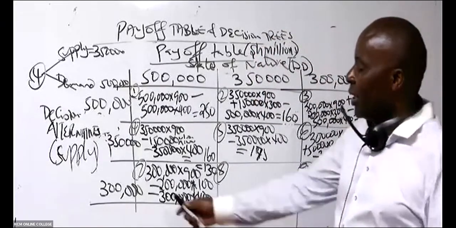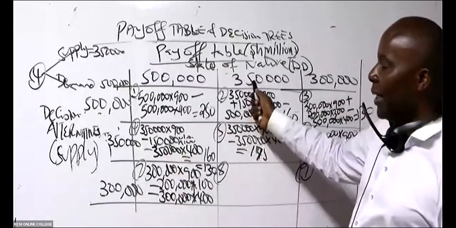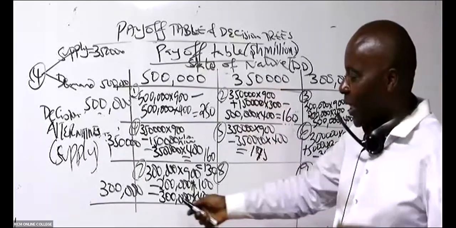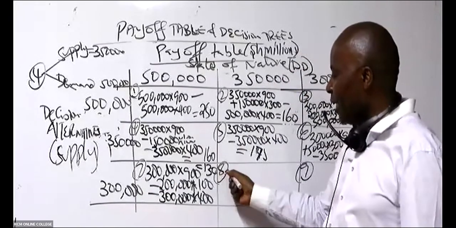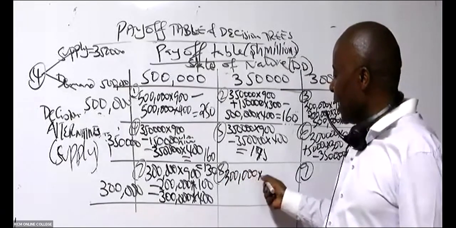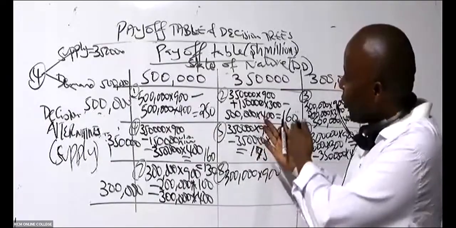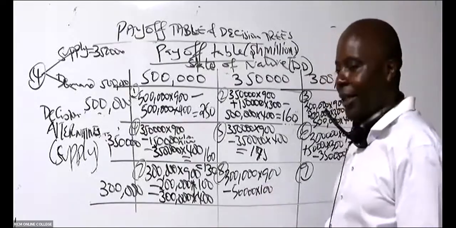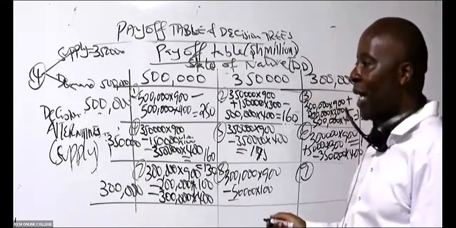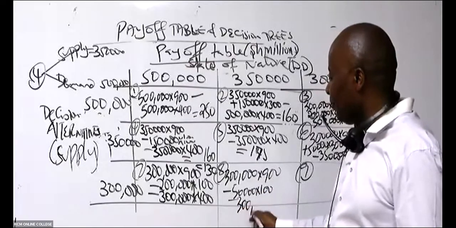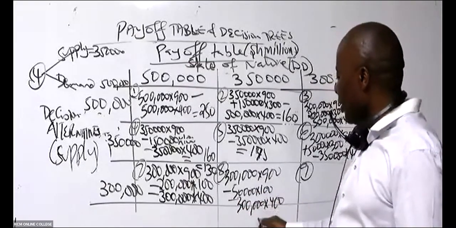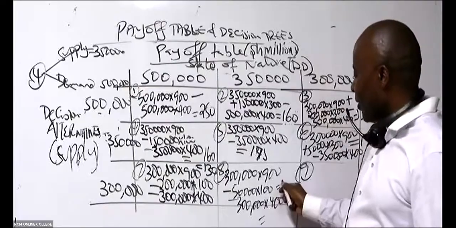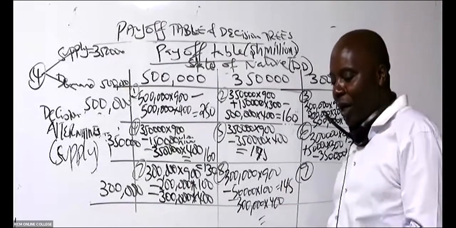So remember, these are 300 you have supplied, and now the demand is 350. So demand is higher. We sell everything we have supplied. We sell 300,000. At how much? At 900, isn't it? This is a case of disappointing. So minus 50 times 100. Now minus the cost of production. Cost of production is 300,000 times 400, which students are able to give me a figure of what, year 1? 145. 145. 145.